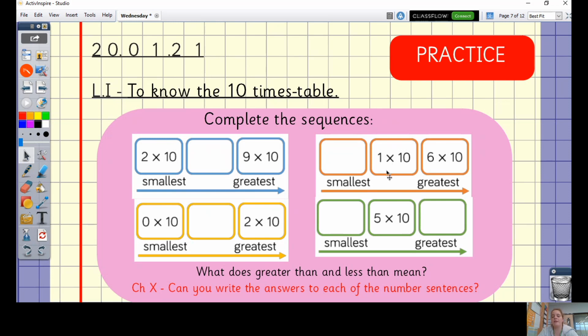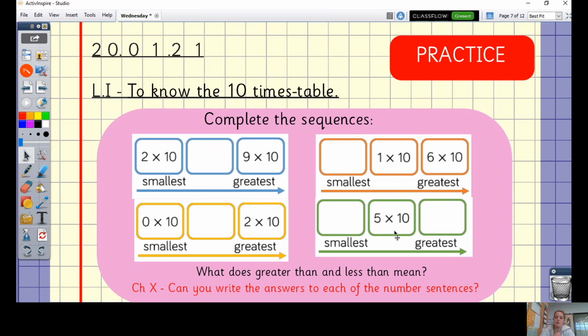And then look here now. So now you've got these two number sentences and you need to fill in the smallest number sentence. Again, looking at the same for each of them. Now, it's up to you how you want to lay this out. You could just draw the arrow and then write 3 number sentences.